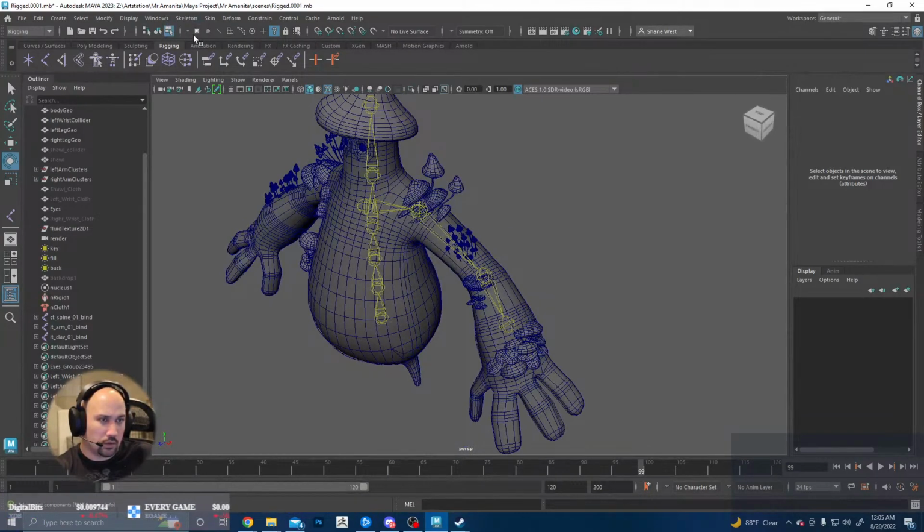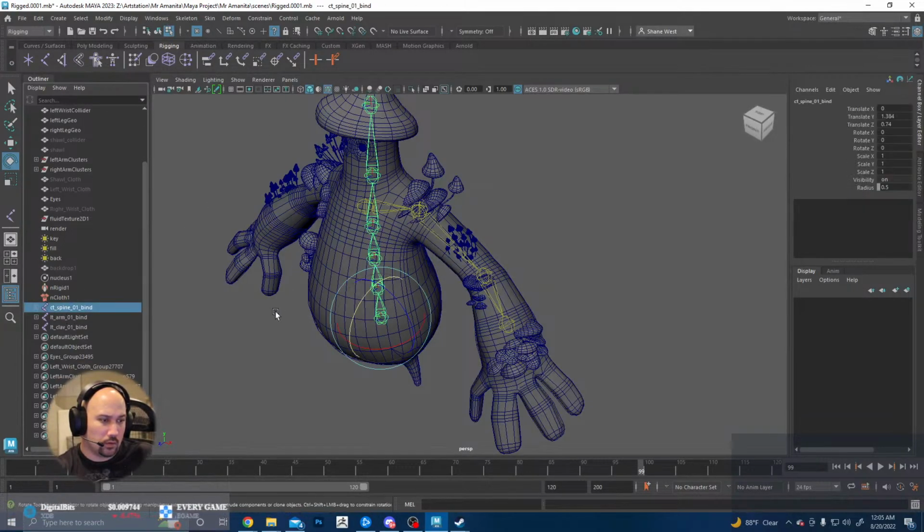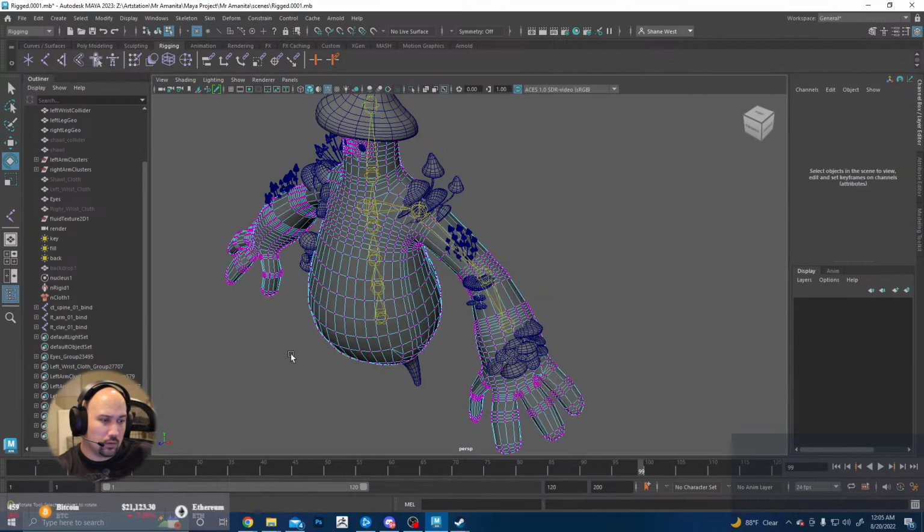It's one of these. Have to have them selected. No, not that. I don't want vertices. I want these guys.